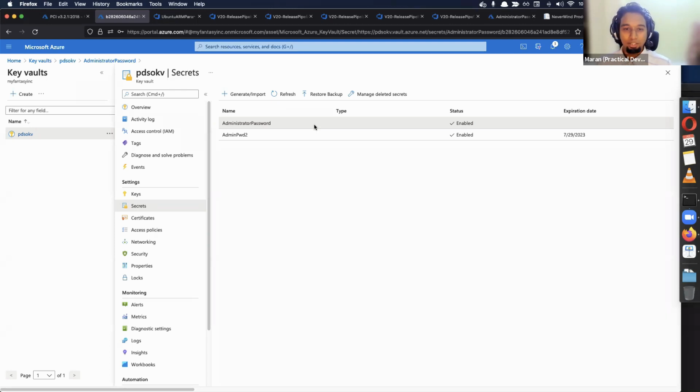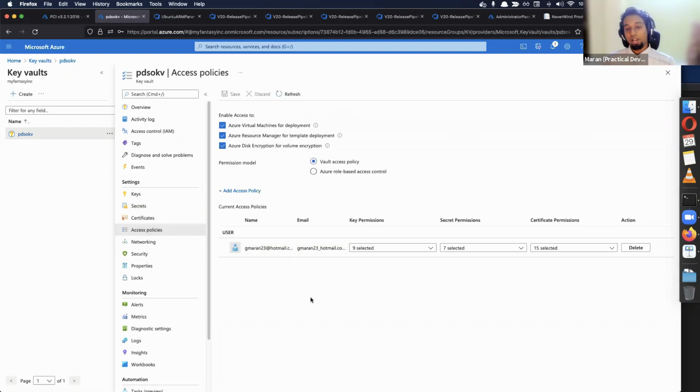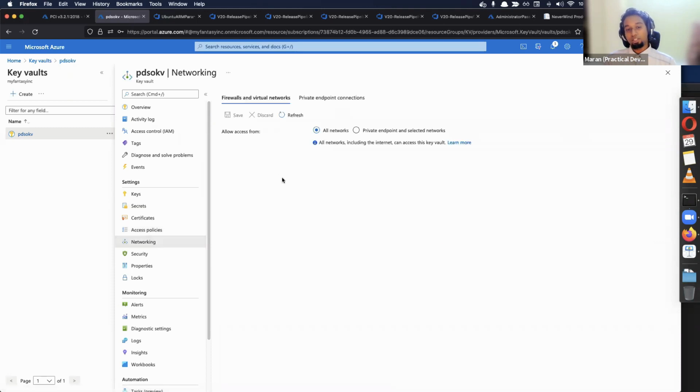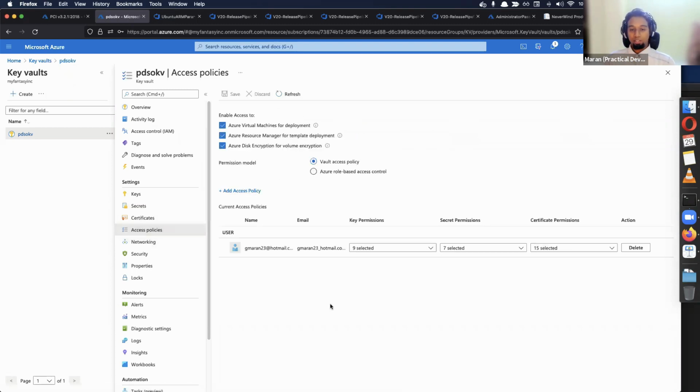So there's a couple of other questions. Can anyone get the value of the secret from Key Vault using the string, or can we define access? Yes, access can certainly be defined through access policies. And if you go to the networking section, you can also define Key Vault access only within private endpoints or through the internet. With access policies, you can define only certain users or certain service principals based on applications. That is completely customizable. Then your service principal should have access. Yes, that is correct.